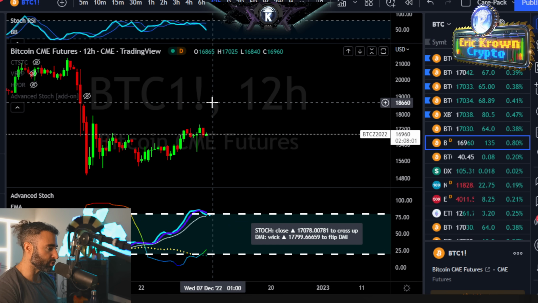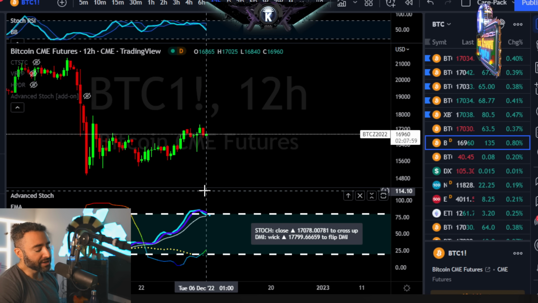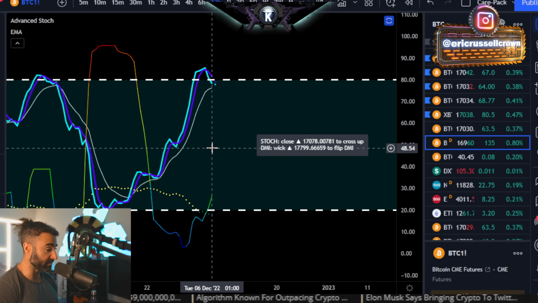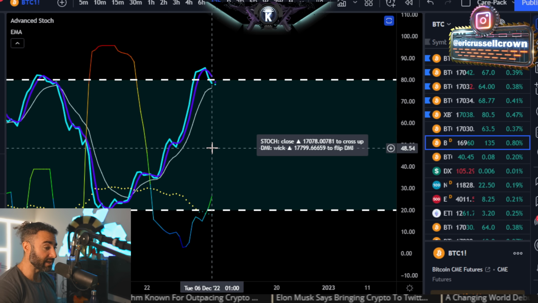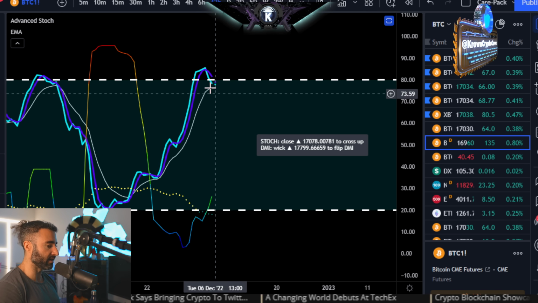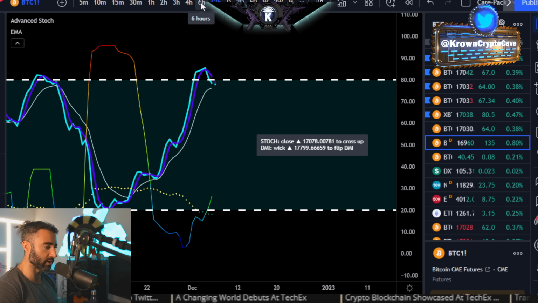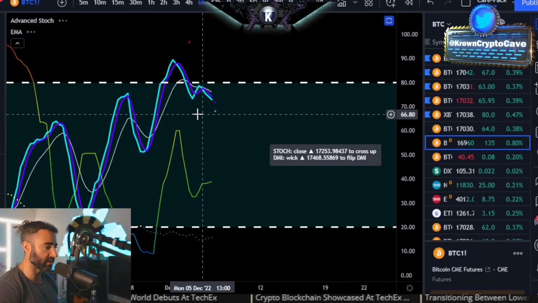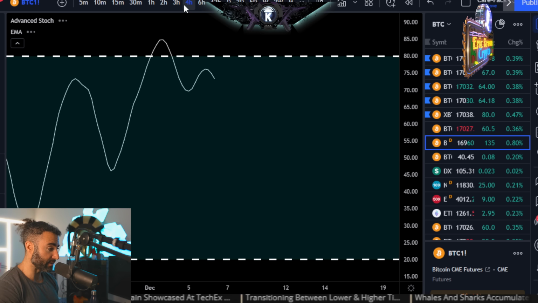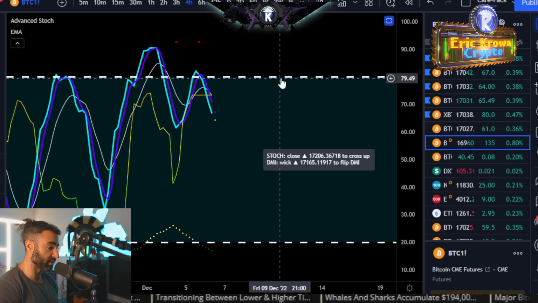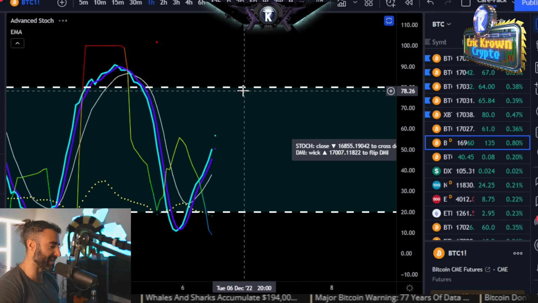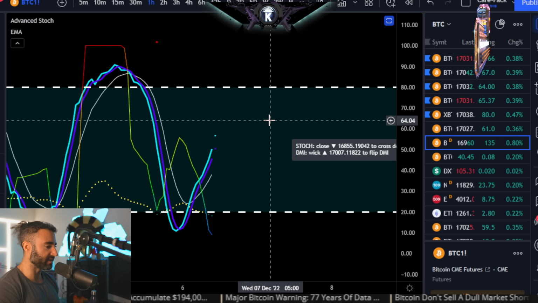Anyways, going back to the stochastic momentum, we actually have a similar setup to the last few days as well. In this case, the 12-hour stochastic momentum is still pointed to the downside. It will be remaining with downside pressure as long as Bitcoin's below 17,100. This is again on CME, not spot price action, which does have a small discount relative to spot. 6-hour time frame is going to be downside pivoted as long as Bitcoin's below 17,250. 4-hour time frame is going to be downside pivoted as long as Bitcoin's below 17,200, and the hourly is also, nope, it's actually up as long as Bitcoin's above 16,855.